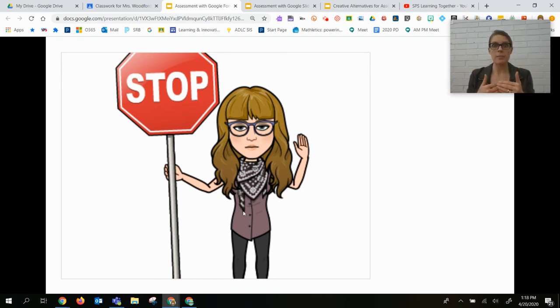I can create an exam. I can totally take my hard copy exam that I would have given my students in the past, I'll just digitize it and I'll give it to them. And yes, you can. But I just want to encourage you to pause, because you see that the terms are the same, and just because you see that that possibility is there, that does not necessarily mean it is the best practice to just digitize the exams we've done in the past.